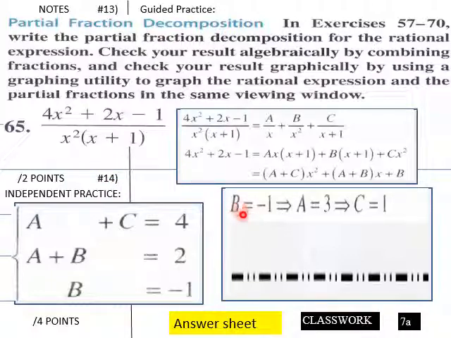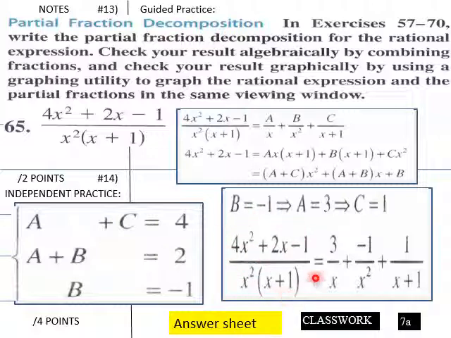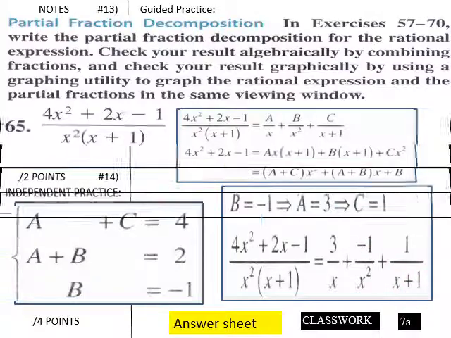And then when we further that out, b here equals -1. And then a will equal -3. Or no, a will equal 3, and c will equal 1. So a will equal 3, 3 plus 1 will equal 4, and then c will equal 1. And then now we end up with this final manifestation of our decomposition of the rational expression. It'll be 3 over x plus -1 over x squared plus 1 over x plus 1.